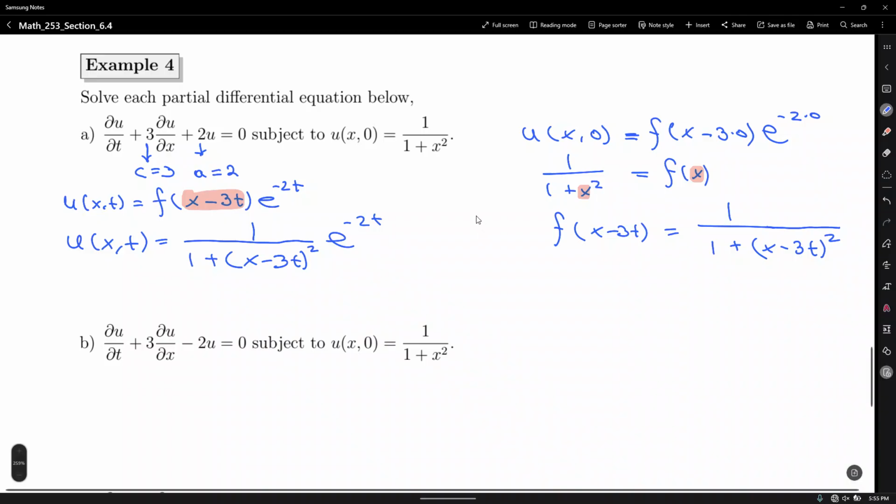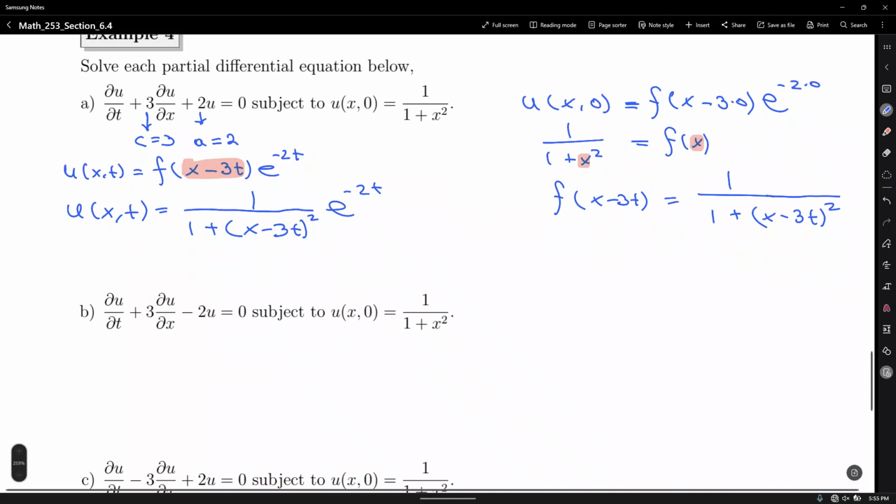Okay. So notice here this 3 was positive in the coefficient of the PDE. In the solution it becomes negative. The coefficient of the linear term u is positive. In the solution it becomes negative. Everything goes the opposite sign, right? Okay, with that in mind, what about the solution for B?